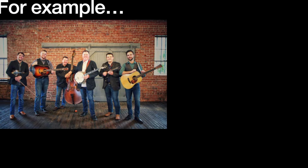For example, maybe my country western style has 6 tracks. One of the tracks could be a violin, another track could be the accompanying guitar, another track could be the bass fiddle, track 4 could be the banjo, track number 5 could be a mandolin, and track number 6 could be a lead guitar. So this is the most tracks, the most musicians that I can have playing in any one of my styles, up to 6 tracks.